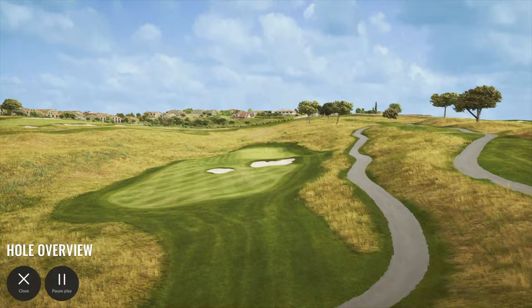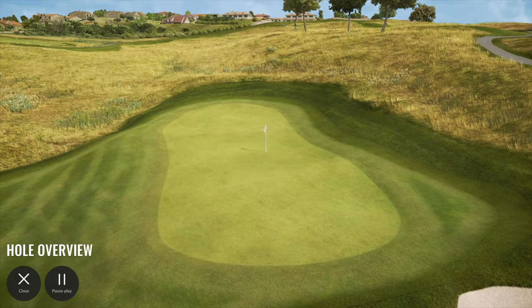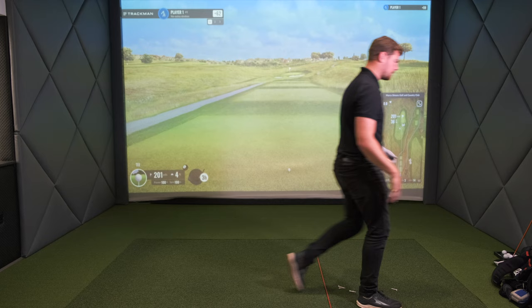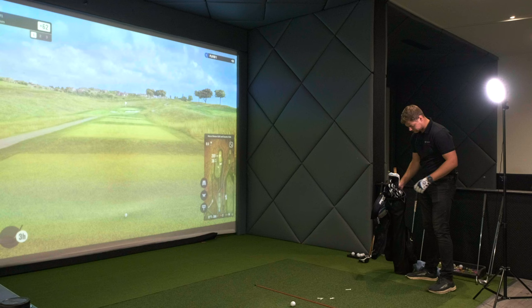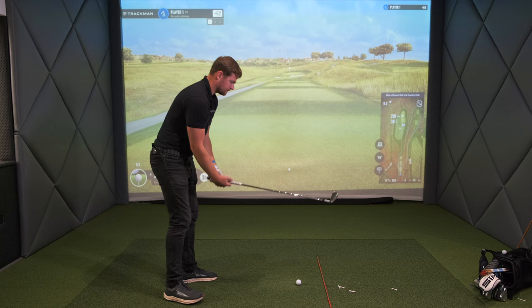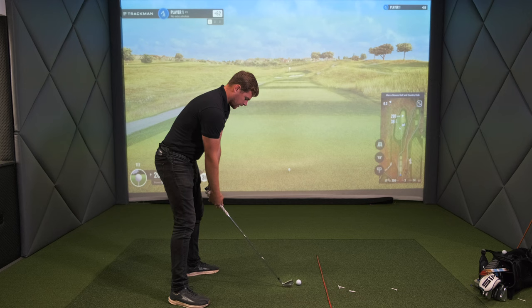Okay, so 17, par 3, 201 yards to the hole. It is 4 foot uphill, so it's a pretty flat hole. Slopes right to left by quite a lot. Surrounded by rough and bunker short, so you can't go short. So I'm going to go for a 6-iron. Again, long par 3 coming in. It's one of those make or break holes where par is probably a good score, but I'm sure when the guys are charged up, you'll probably see some shots go pretty close.